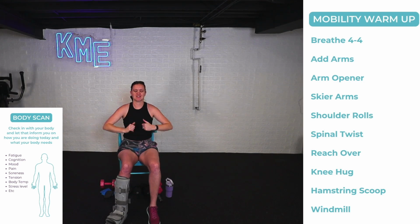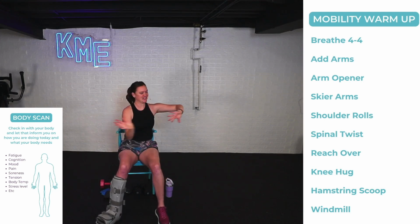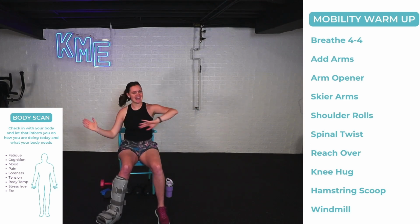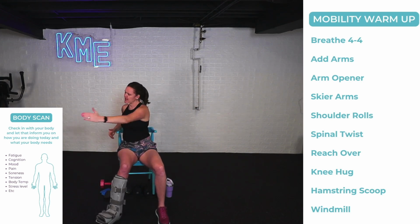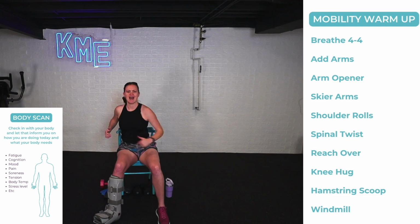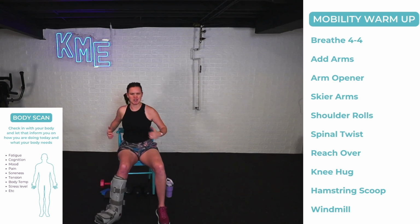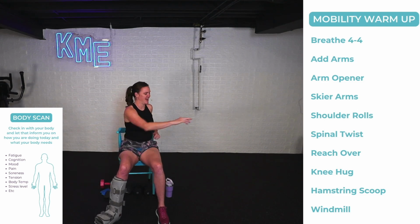Last one here. Let's go into that spinal twist. Reach. Another option, push. We're still twisting, working the core. Feels good in the arms, but if you like that reaching motion, you stay with that. I'm going to give you lots of options. I want you to feel successful at the end of this workout. I want you to feel strong. And I'll show you all those variations so you can leave feeling stronger than whatever you're going through today.